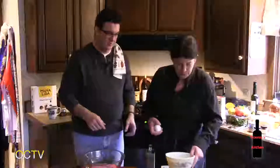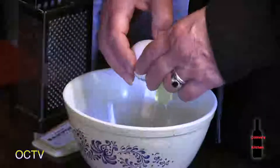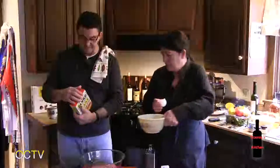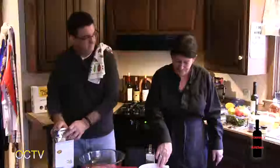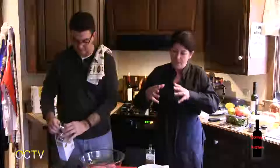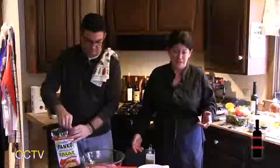Can we break that? Okay, yes, please. Do you want the whole egg or just the yolk? The whole egg. We're going to put one egg in with a pound of ground beef. And we'll mix in panko breadcrumbs, which is pretty standard in just about any kind of meatloaf. Whether it's in a bread pan, loaf pan, free form, or as we're doing today, meatloaf muffins. This started with me talking about doing, instead of a whole meatloaf, a meatloaf I can slice and pan fry. And Joe came up with the idea of doing it in muffin tins, which I think is a great idea.